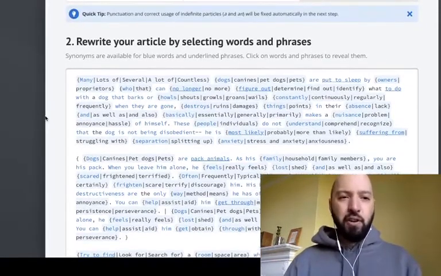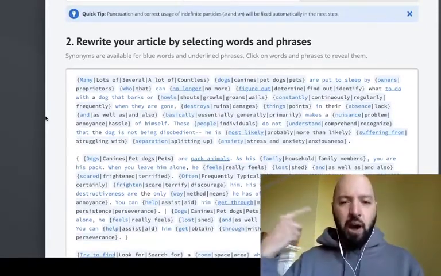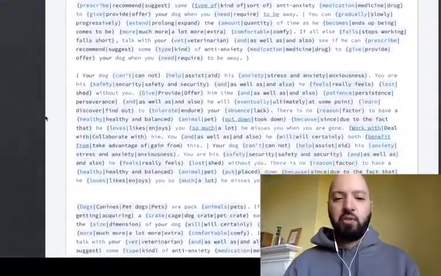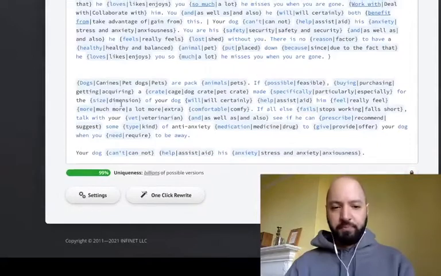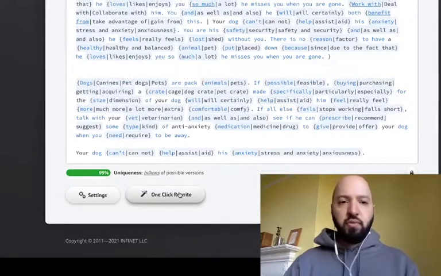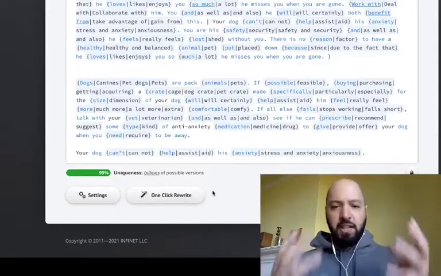So that's the power of it. Hopefully your mind's beginning to think, wow, what all the different things you can do with Spinning Writer, why it's so powerful, how you can use all these different types of content versions. Once you've gone through it and you've seen what you like, you can do another rewrite or another version if you like. You can click here, one-click rewrite, if you want another spin to be done.